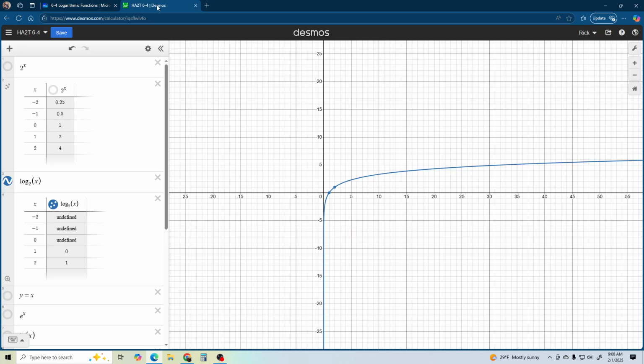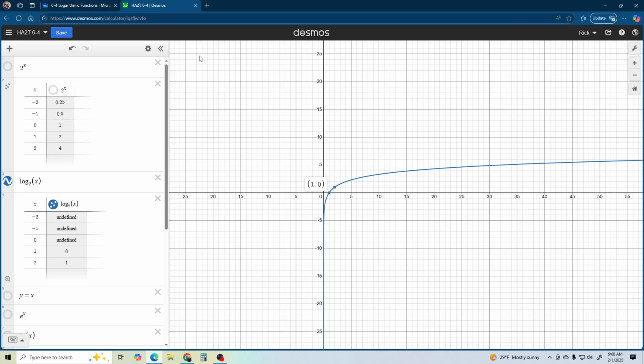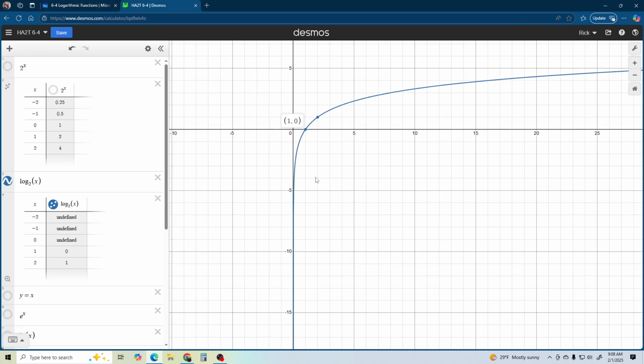Our x-intercept is, as we just said, at 1, right? And of course, we're using the x-intercept on this graph because it's the inverse of the exponential function. And then the other thing is the asymptote, which is at the line x equals 0. So it's a vertical asymptote that goes straight down here. And we'll talk about how we can move that a little bit in a second, but we're just talking about the base function. So we have a vertical asymptote at the line x equals 0.